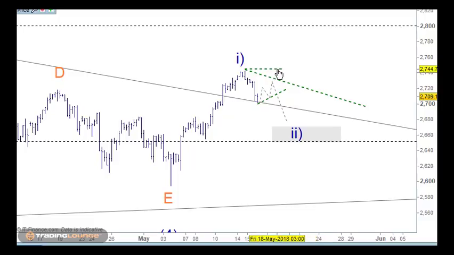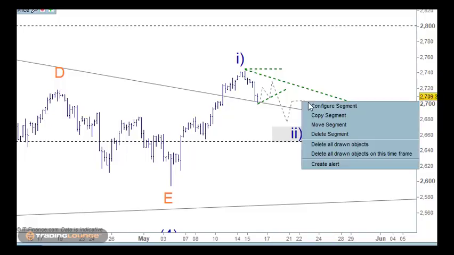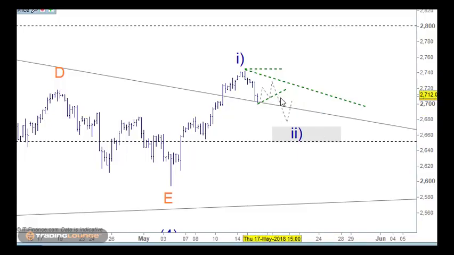So we'll keep working all the triggers to the upside, but we can also work the triggers to the downside. Working the trigger to the downside is not such a bad idea, because don't forget that if we're wrong with this count coming down as an A and a B and a C here, then we'll get a wave 4 here, and then we'll come down further through here. Okay, so in the bearish count, taking this one here is fine.